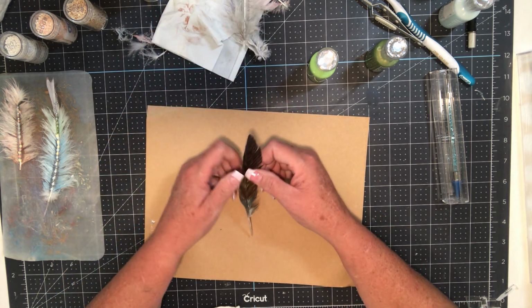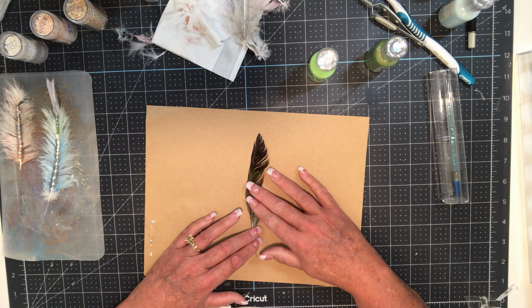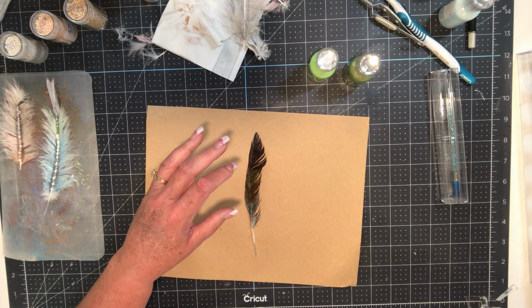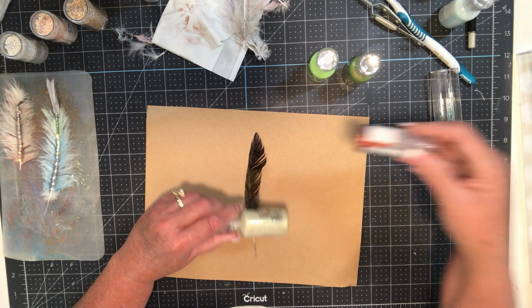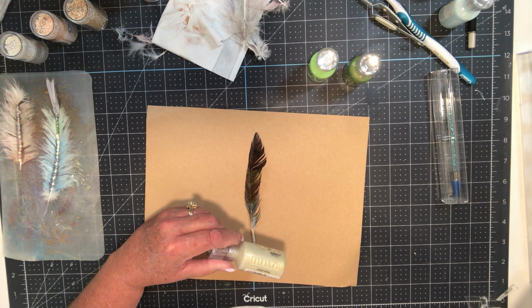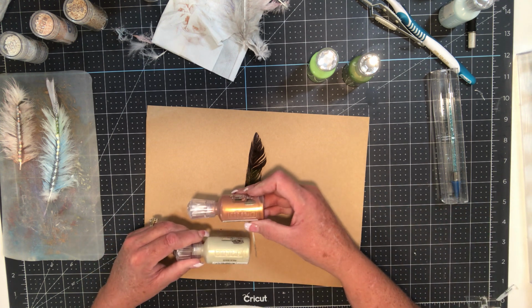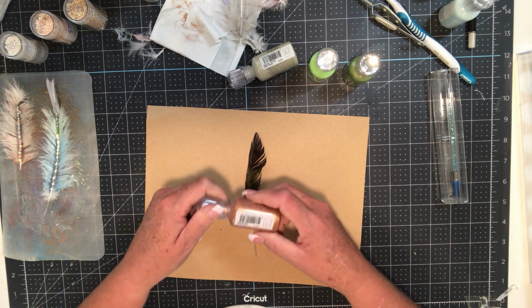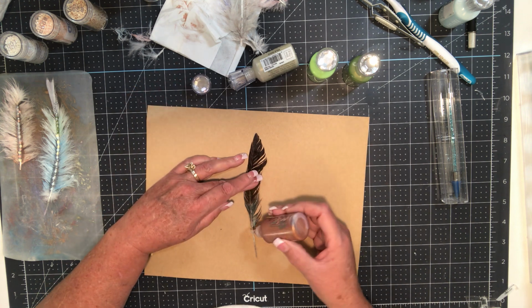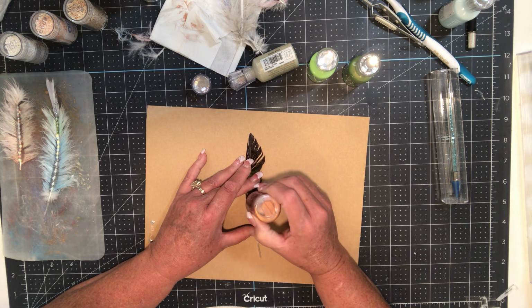Okay, what about this guy here? This is so boho. Let's use this. No. Let's use gold. Yeah, let's use gold. And I don't know if these are any good anymore. I'm going to turn them upside down and see if I can get them to run down. There's this, too. Oh, yeah. What is this? This is copper penny. I think I got these at scrapbook.com when they were having some kind of special or a Christmas sale or something, I'm sure.